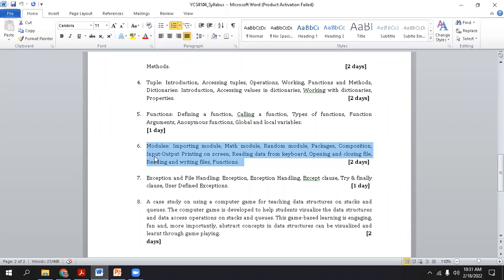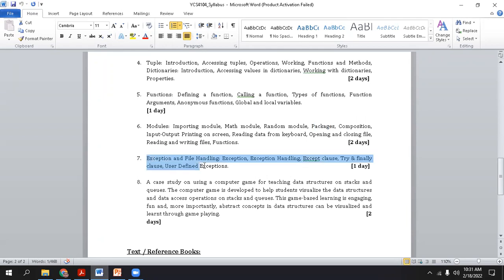These modules make Python one of the most powerful and flexible programming languages compared to others. In this module we are going to learn several different kinds of modules. Some system-defined modules are there, some user-defined modules are there. You can use either of the terms, modules or packages, simultaneously.